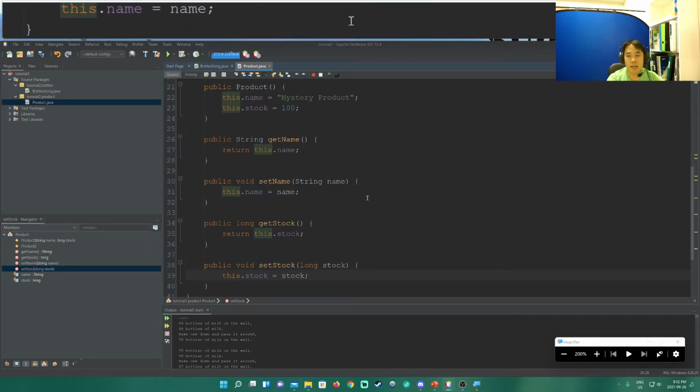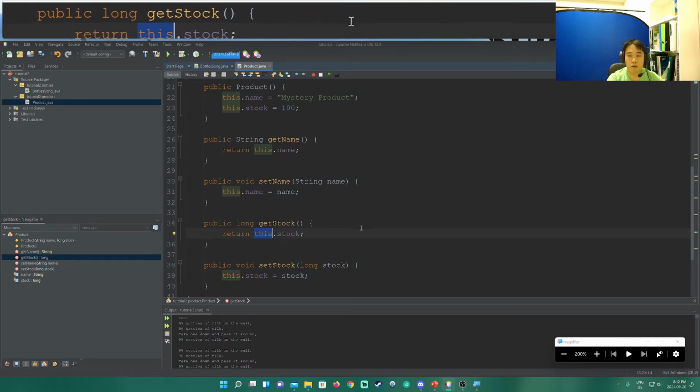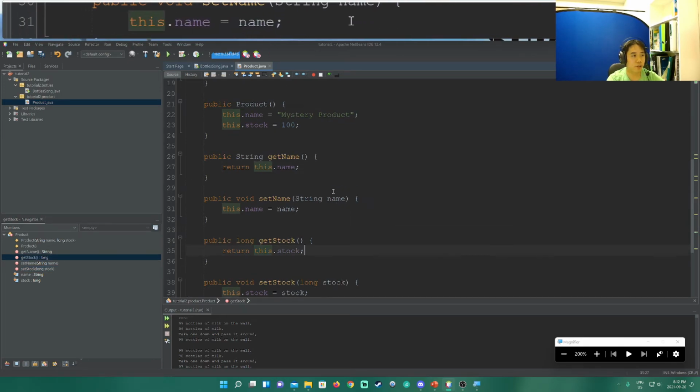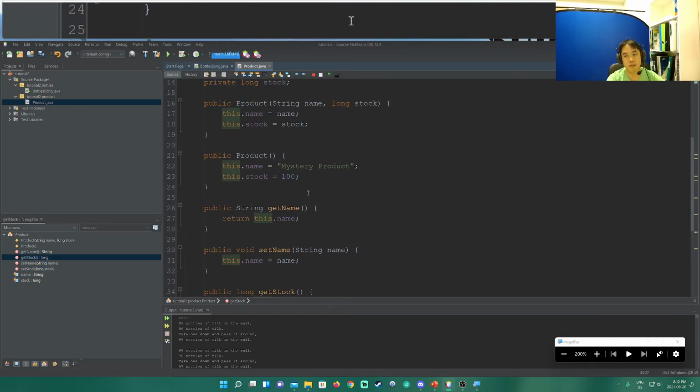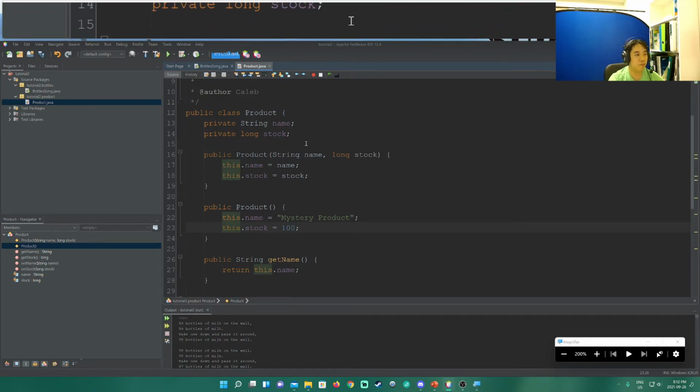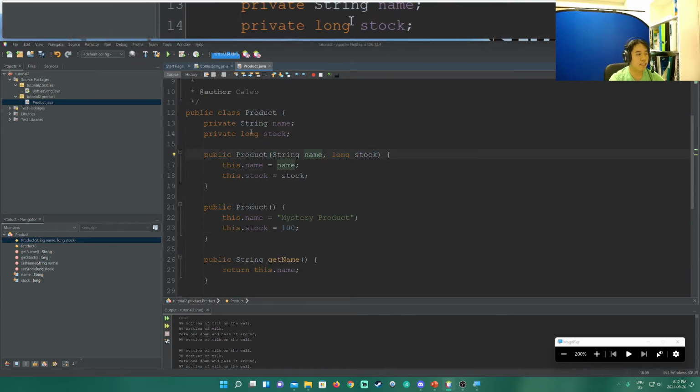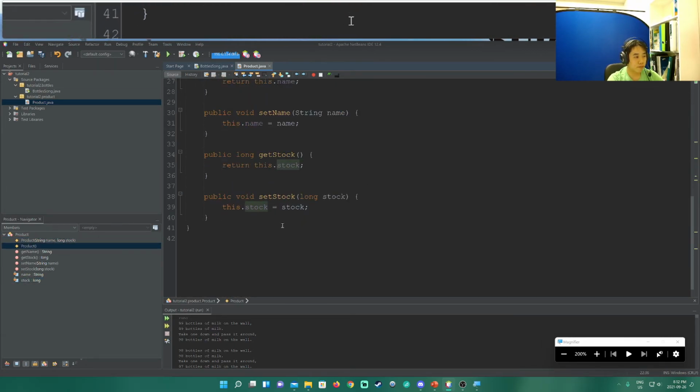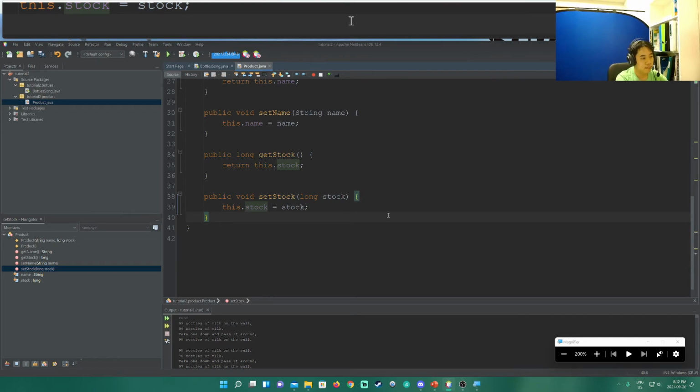If you are really confused about the this keyword, look back on your lectures to make sure that you are familiar with it, okay? Because the this keyword appears a lot when we make software systems like this to differentiate between the parameters and the instance variables. We only use the this keyword for our instance variables, okay? Think of this as like the current object or the current class that we're in. Alright, so we have the getters and setters.